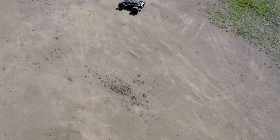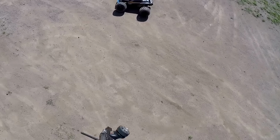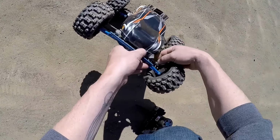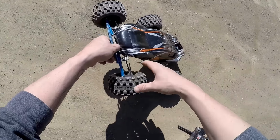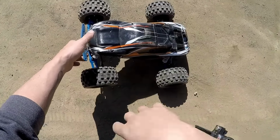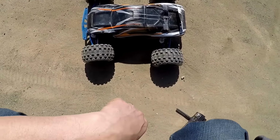This thing's awesome. Yeah, I gotta thank my buddy for hooking me up with this thing. Hopefully we didn't break anything else. It doesn't look like we did. RPM, everything else. I just pulled that camber link out. Not a big deal, but as always, I didn't bring tools. I just brought more RCs.